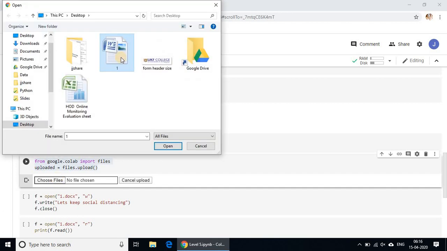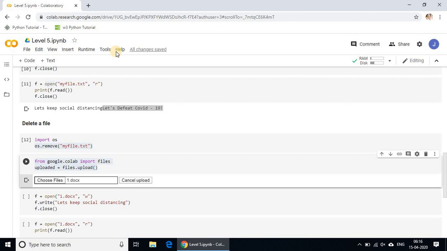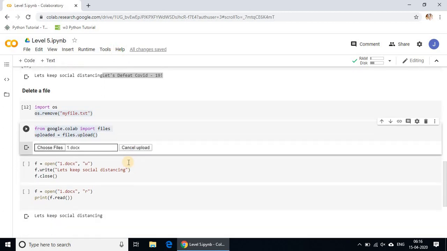So I am uploading a file. The name of the file is one, which is a document file. I am just opening it, and it will be automatically uploaded to the Python environment.